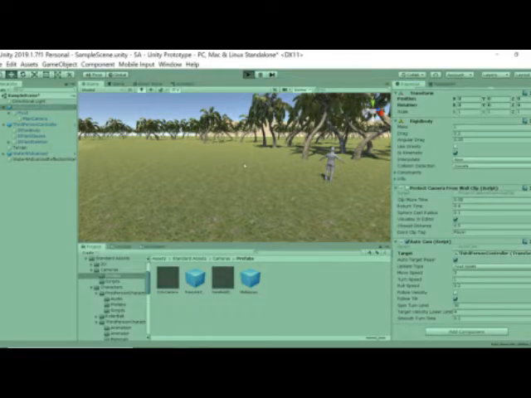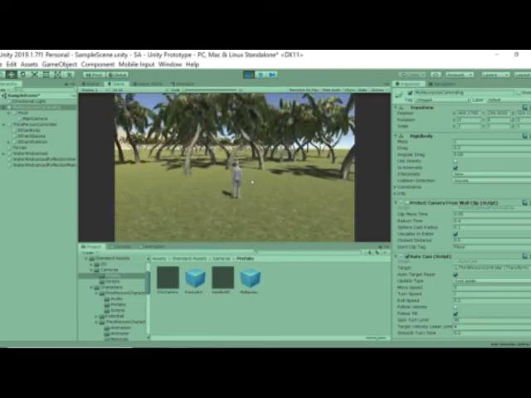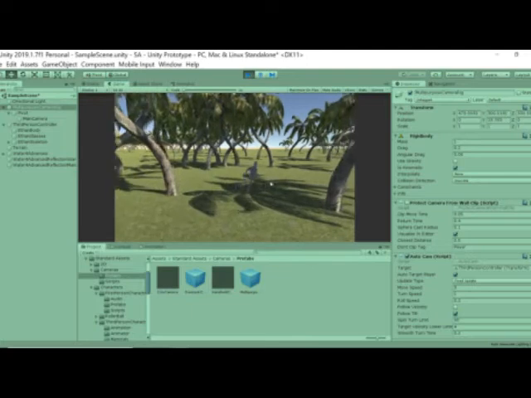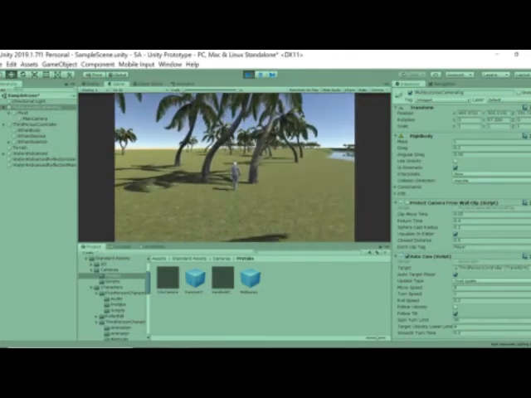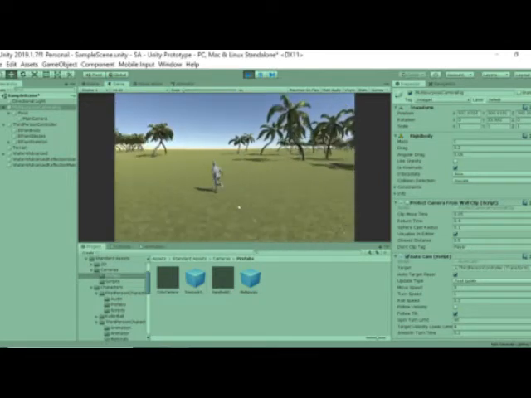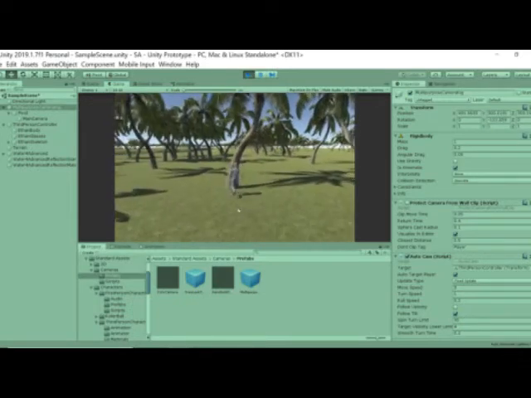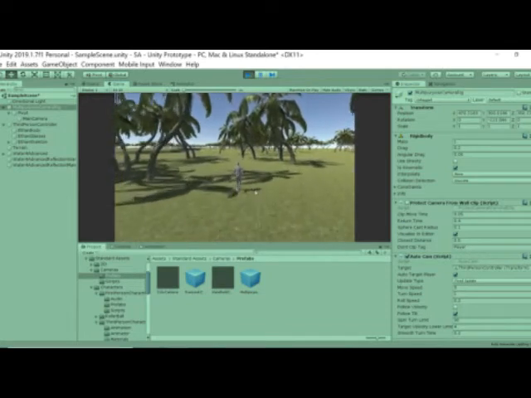So now if I hit play, and I press the arrow keys, right now I'm holding straight and Ethan's moving in that direction. If I press left, he turns to the left and just continues turning as long as I hold left pressed. And as soon as I let go of it and continue holding straight, then he's moving in that new direction.